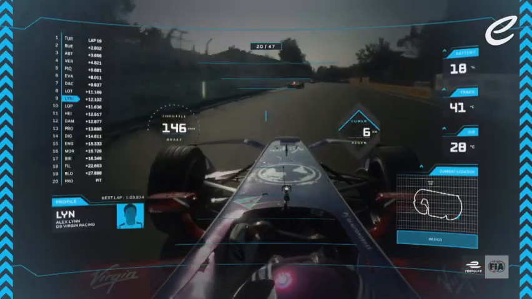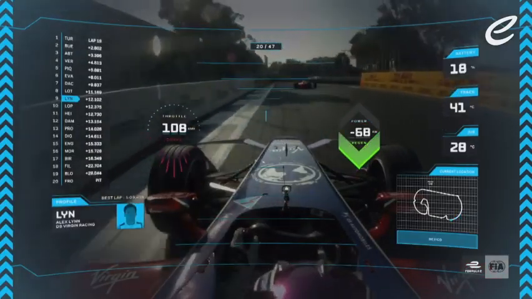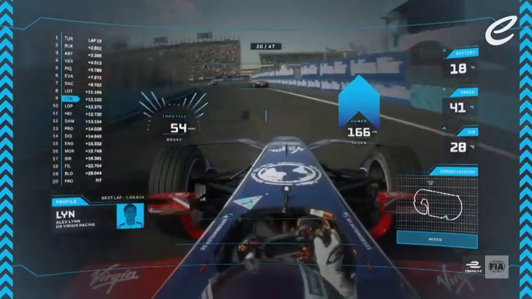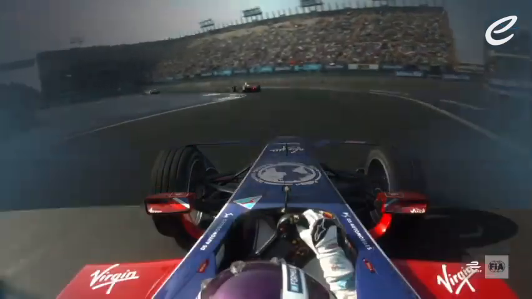You see the heads-up display. There's all kinds of information in there that the drivers, and in fact the teams, don't actually have. You see the power on the right, just above the right front wheel going up. You see it going green as he regens as the motor turns into reverse.